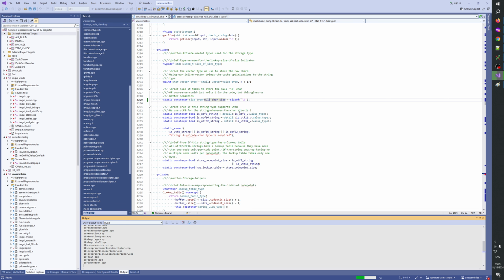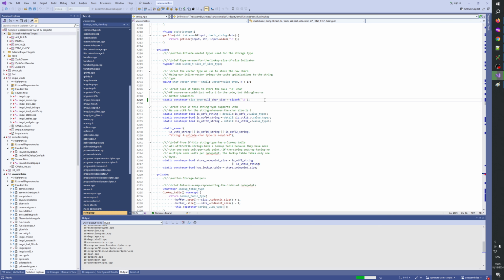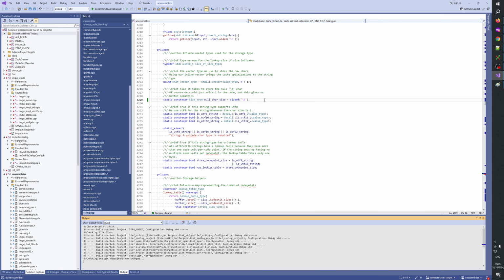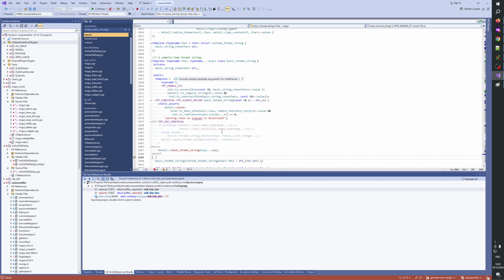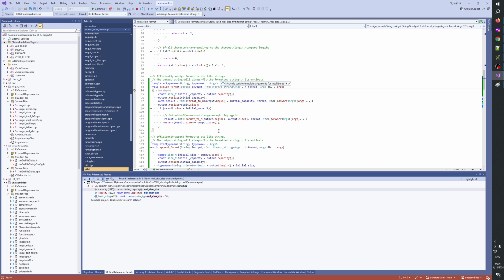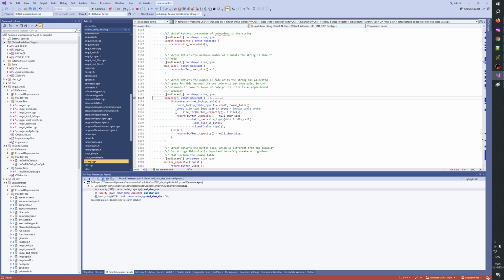We got a Clang format error. Okay, but it did compile. Okay, let's test it again. So, initial capacity. Ah, but now it shows 15. That doesn't seem right as well, doesn't it? Let's go back here. Let's jump in there.